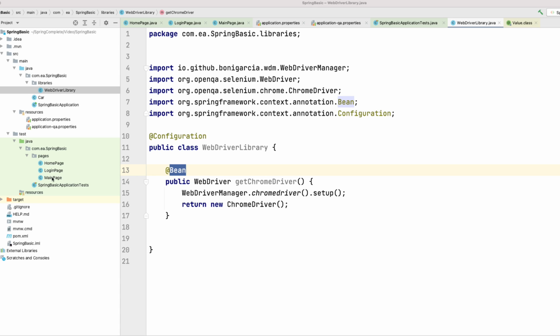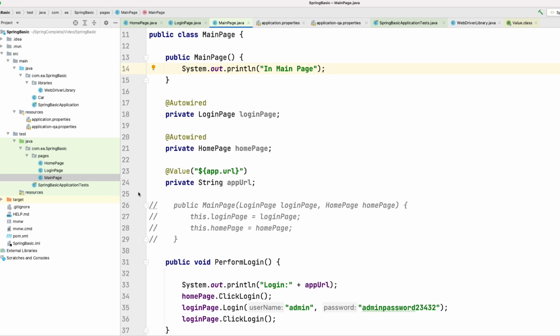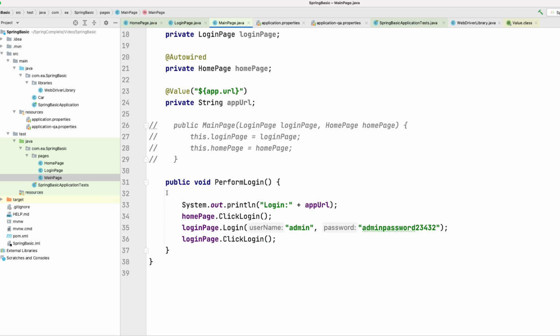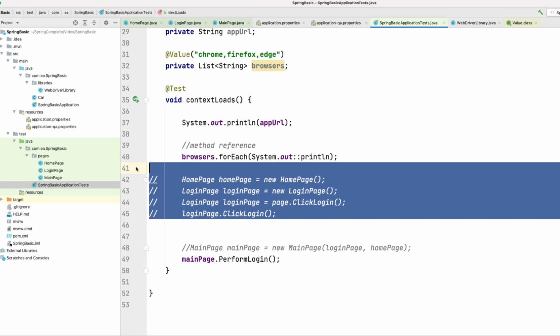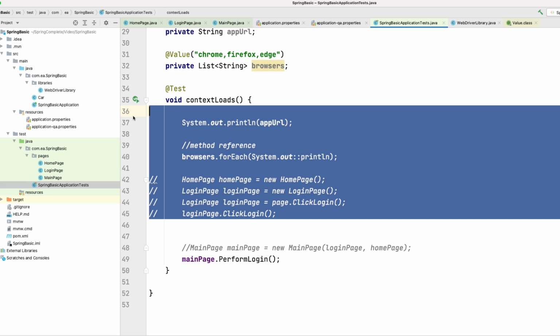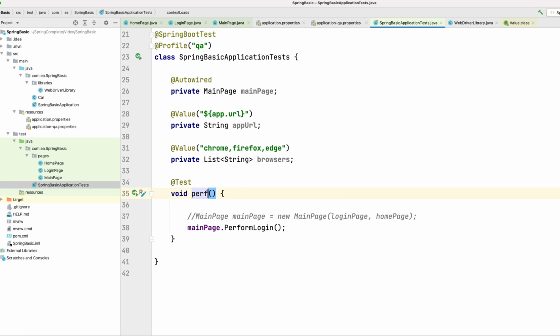So now we can go to the main test over here. If you remember, all these days we never navigated to the application or performed any actions. It was all dummy tests, but now we're going to actually do that and see how it works. So I'm going to get rid of all this code. Looks like these are not the real thing that we're going to be doing. And on the context load, probably I'm going to say perform login test, something like that.